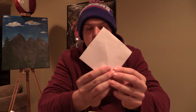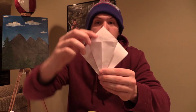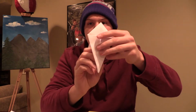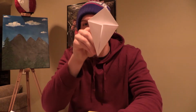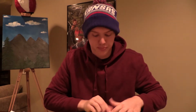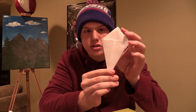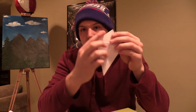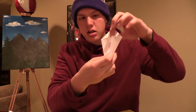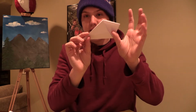So when it used to look like this, we took the sides and we folded them in just like this. And so you can see that we folded them in right here. Looks kind of like a kite. We're gonna do the same thing to the other side. All right, so now we've got the same thing on both sides where we've got our two folds going in. So we've got a kite looking object on both sides.